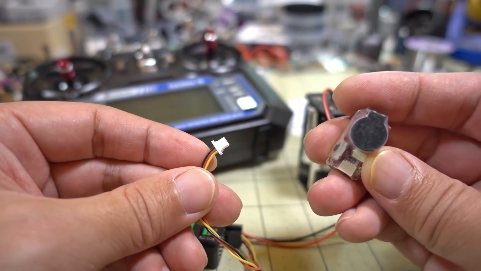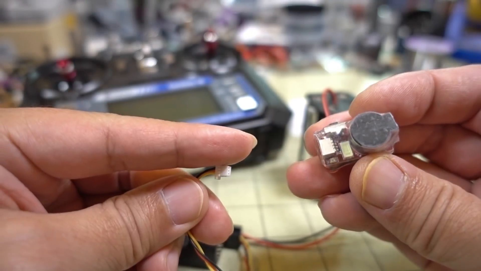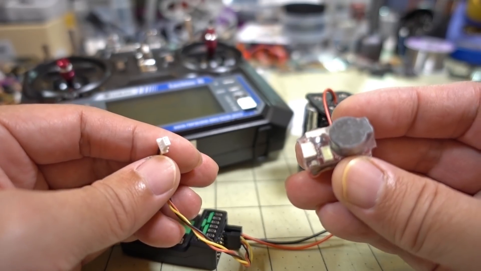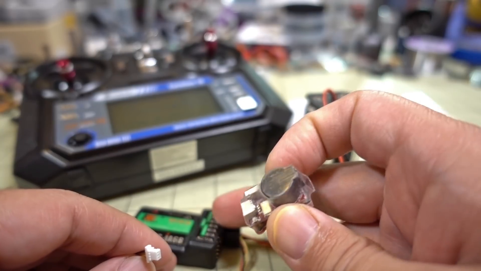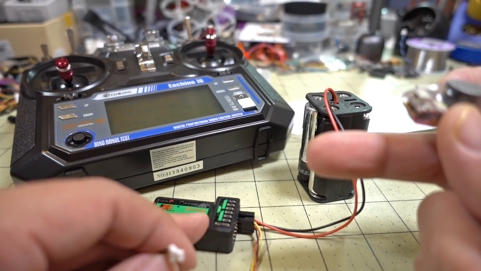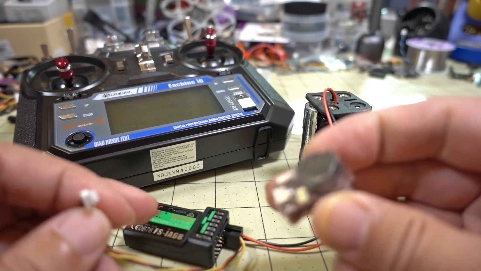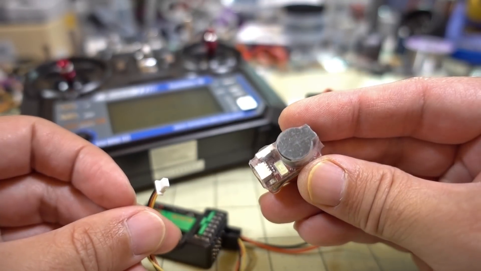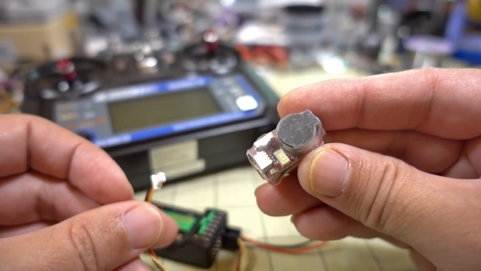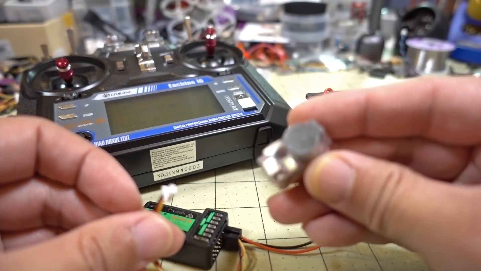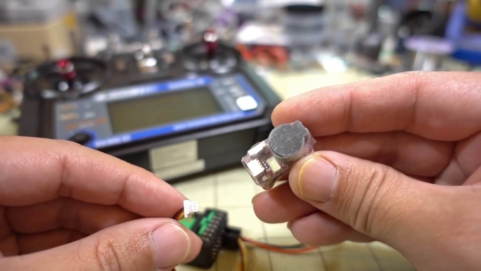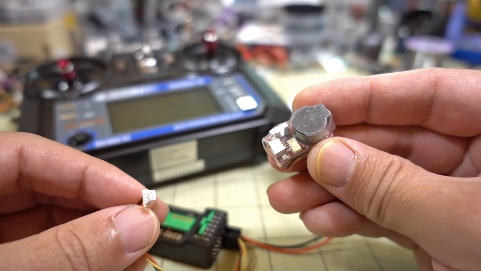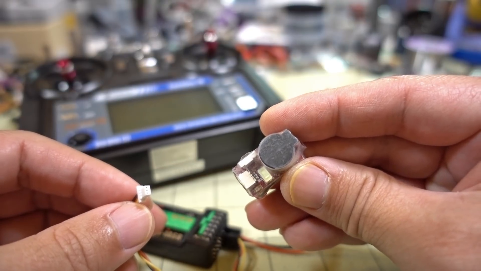Yeah, so that's pretty much it in terms of the new features of the buzzer: the LED, the light sensor, and the alarm pattern is a little different to save battery. It has a longer working time and the ability to connect it directly to a receiver with a PWM output so you can trigger it via a transmitter. It makes it very useful for those of you guys that are using this on fixed wings. That's pretty much it for the differences between version 2 and version 1. Check out the other video if you want to see all the features of this buzzer because all the features in version 1 are also in version 2. These are just the new features. Anyway guys, that's the end of this video. If you have any questions, let me know and I'll talk to you guys in the next one.